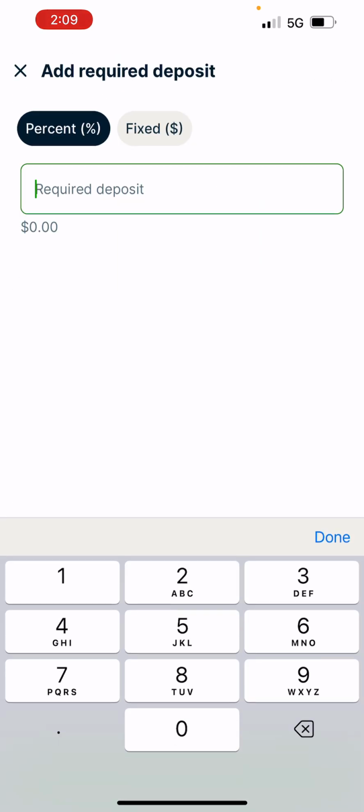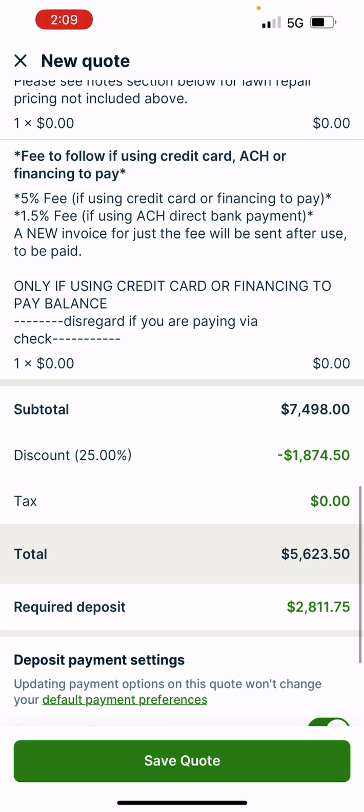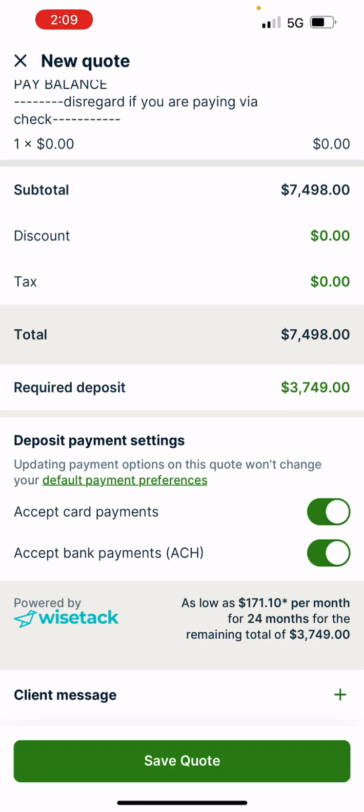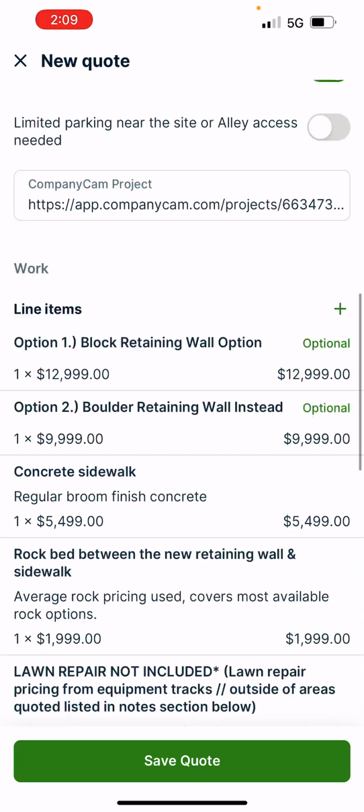And then all of our projects, we do require a 50% deposit prior to starting unless otherwise agreed upon. But again, we try to sell it without a discount, but if they end up needing a discount in order to get the project sold, we would go ahead and put that on there in that section there.